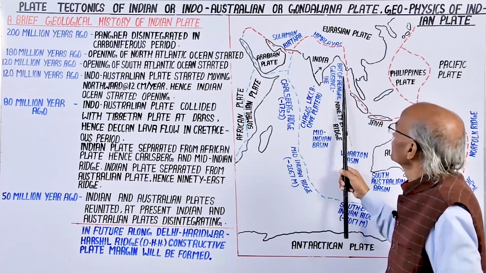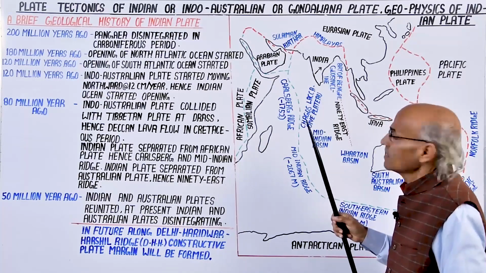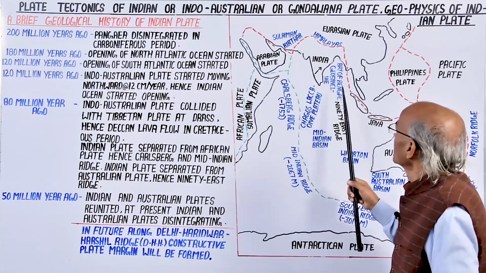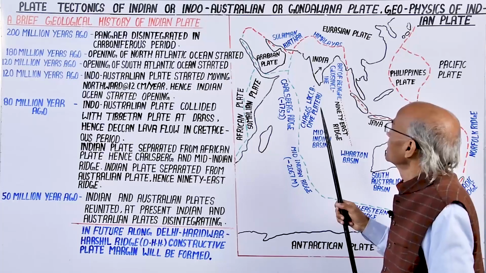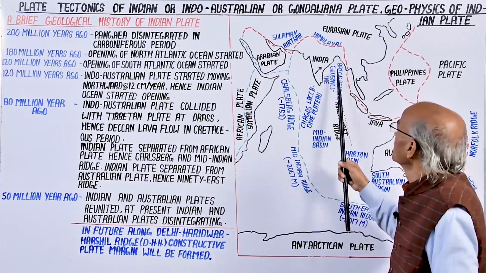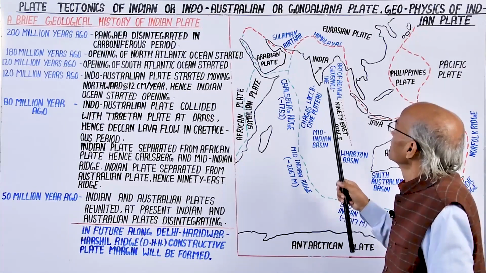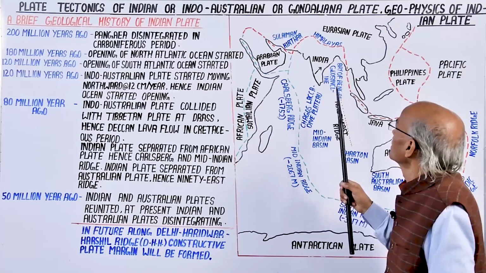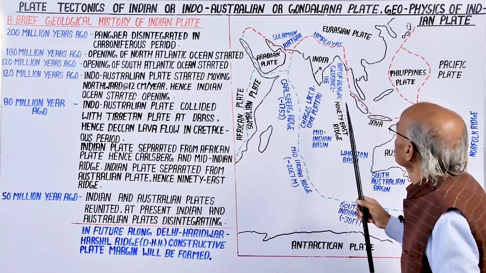And here to the west of it is a geosyncline, one of the two major geosynclines on our planet Earth. This is the largest and most active geosyncline in the Bay of Bengal, which is undergoing subduction due to the voluminous sediment brought and deposited by the Ganga and Brahmaputra system.